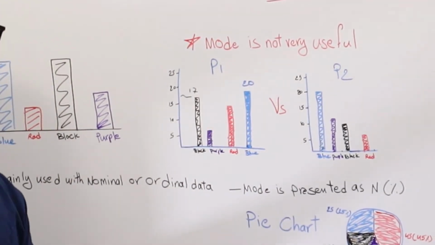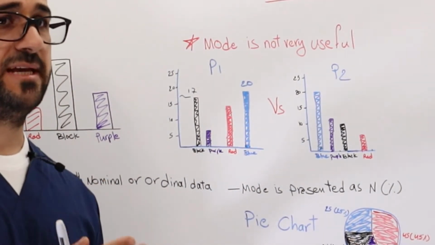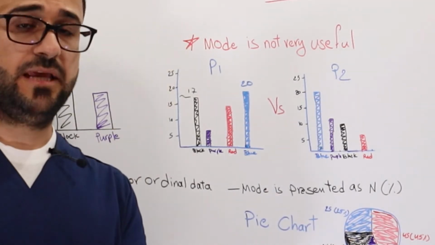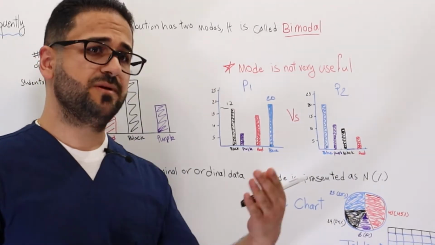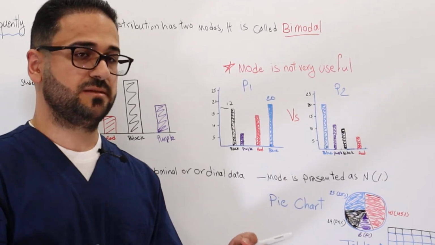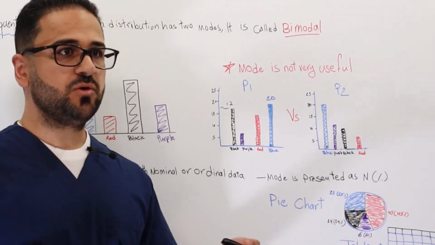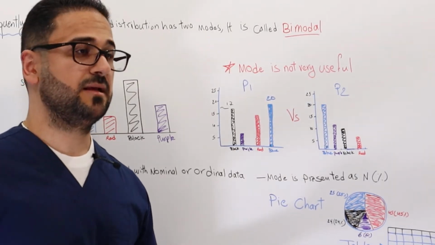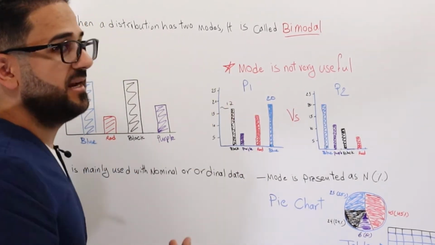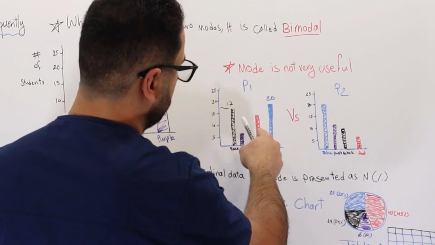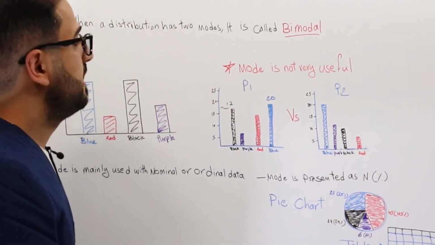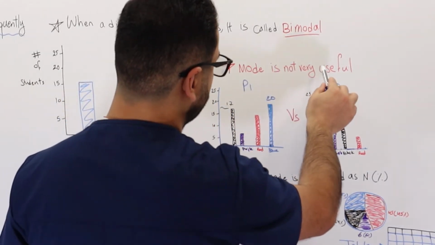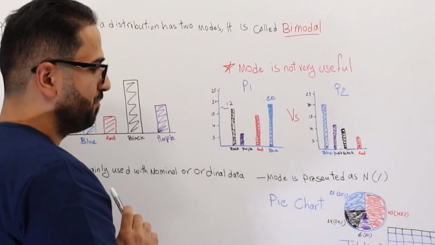Does that mean when a patient comes in, I'll only say, hey, you may experience a stomach upset and leave the headache away? Of course not. I need to mention both side effects to the patient because they're so close to each other. They're not the same. The mode would be stomach upset. However, mentioning both side effects or considering all the data would be really important. This is why the mode is not very useful in certain cases.